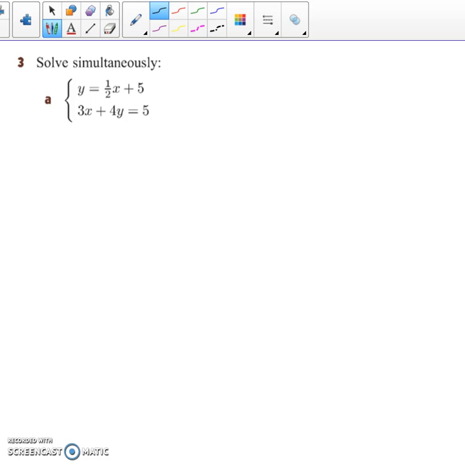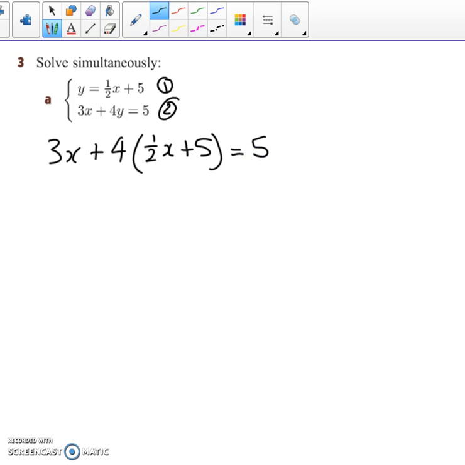Now we're going to start getting some ones where we've got a fraction, for example. They're not that much different, but there's a few little things that we need to keep in mind to remember to do these ones. Okay, so we'll still label them. We've got 1 and 2. Now, y is equal to half of x plus 5. We've got y here, so we'll substitute that value in. Okay, so we've got 3x plus the 4. Instead of y, we've got half of x plus 5 is equal to 5.